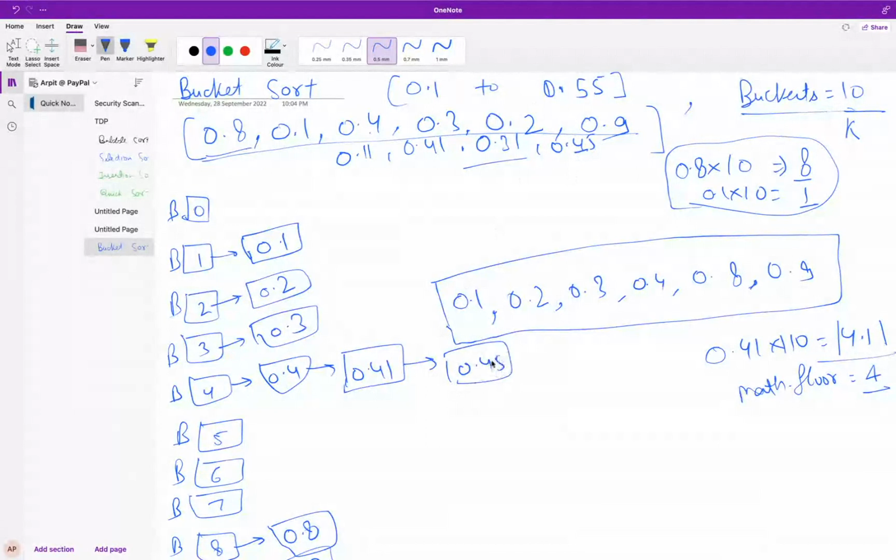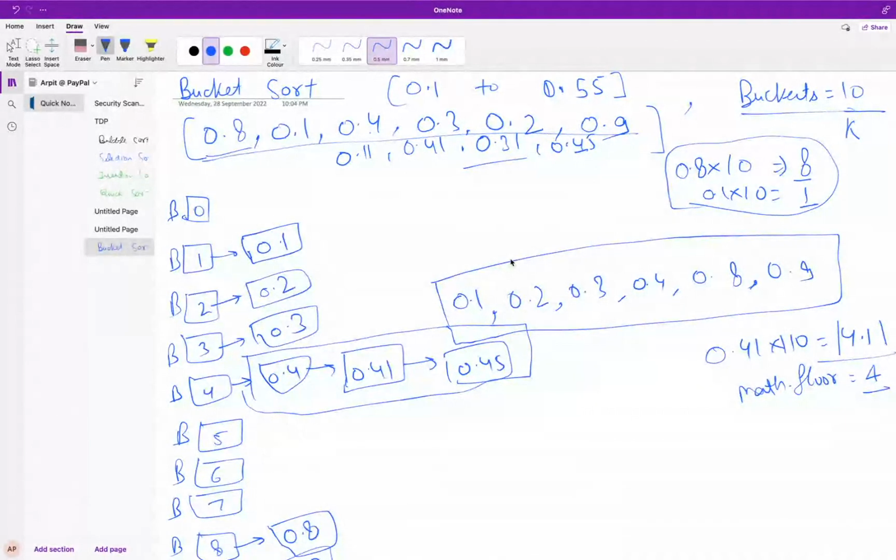This is the worst scenario, guys. In this scenario, what bucket sort says is that you need to internally sort the array. I told you, right? Take each bucket, internally sort these arrays, and then combine them. That's all the bucket sort algorithm is.